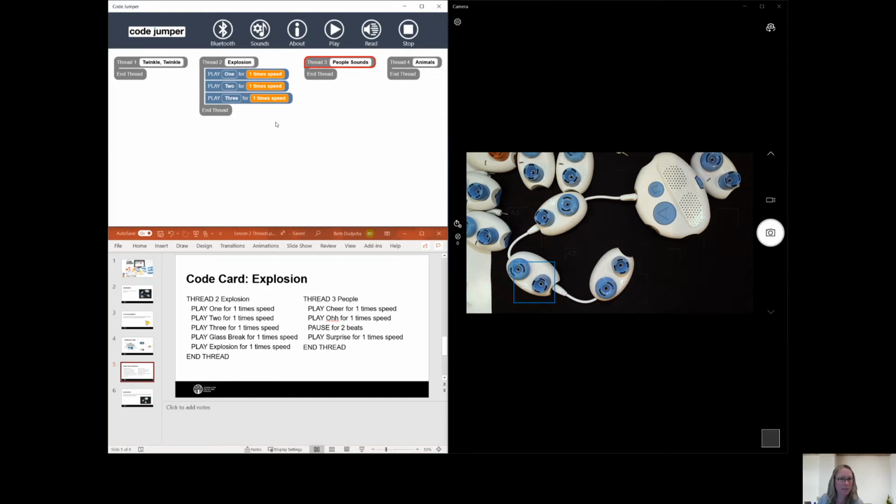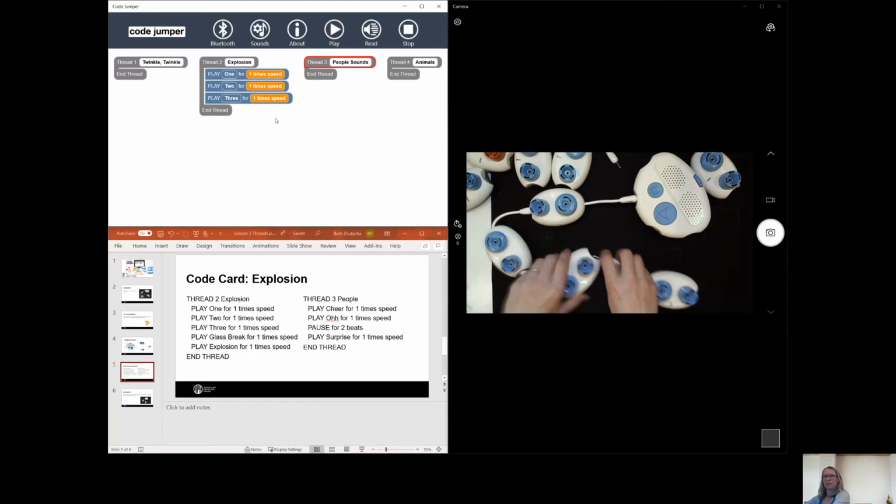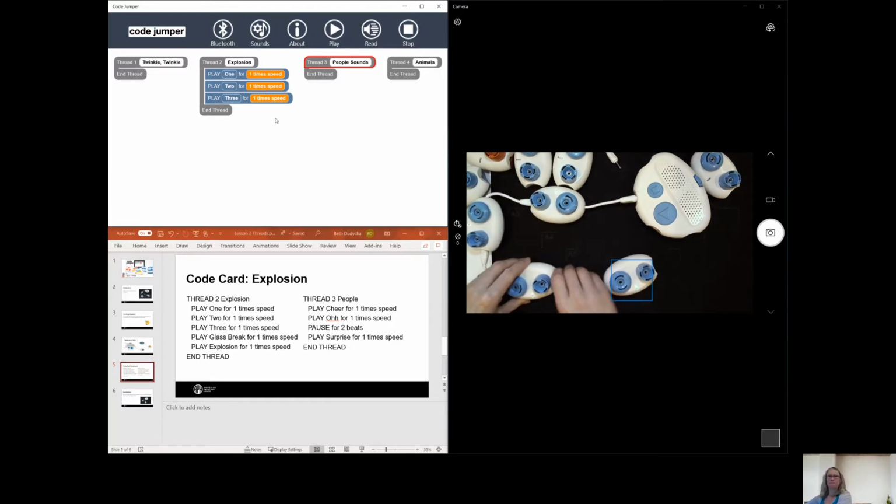So I think I have the first 3 lines on my app. The first 3 lines are exactly like the first 3 lines in my code card. It's like a recipe. Remember, we're kind of following this formula. Then it has another play pod. Oh my goodness, we're going to have a lot of play pods. I might not even be able to get all these on the screen at the same time.